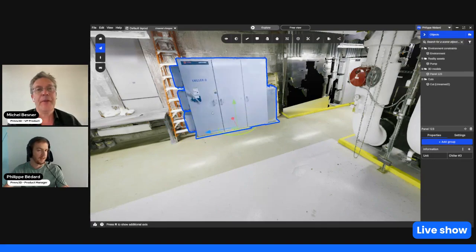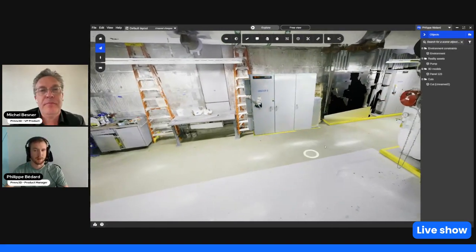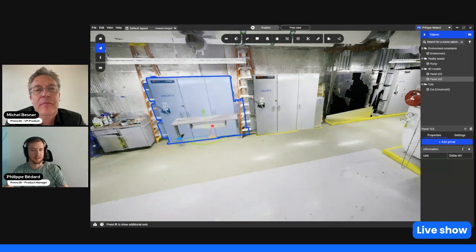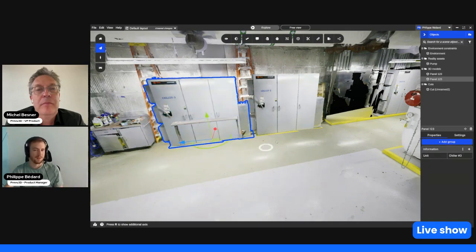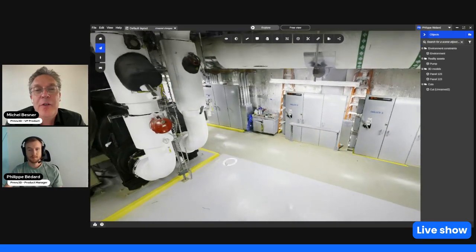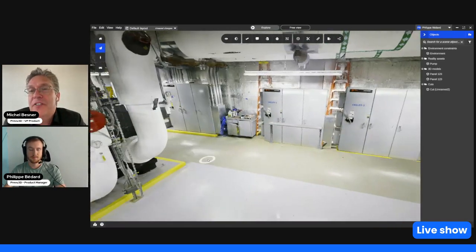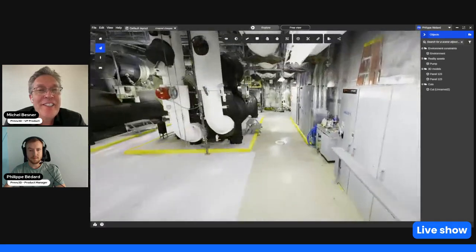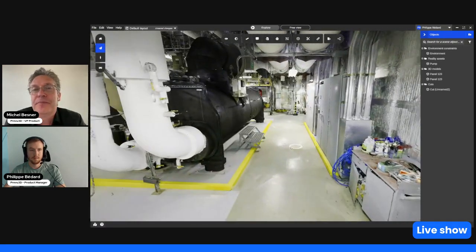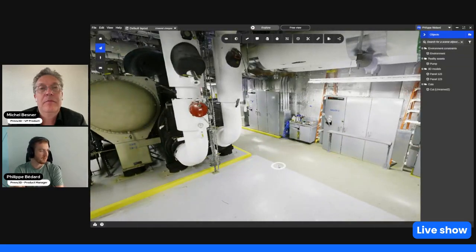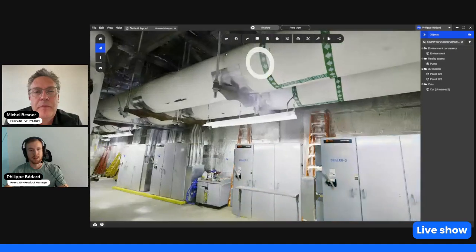So you can easily cut out reality assets that were defined. You can even copy paste them. So if you would like to do a pre-design analysis and say, okay, let's say we want to duplicate those panels, it's quite easy to see if it does fit or not within your space. Exactly. And so as you can see here, this just took a few seconds. Imagine doing that in a typical CAD software. That must take a lot of time just to do exactly that little thing that Phil did in a few clicks. Yeah, and typically people don't have as much detail for their as-built CAD models. So now we have all the details. You can see the clashes with the ceilings and things like that.